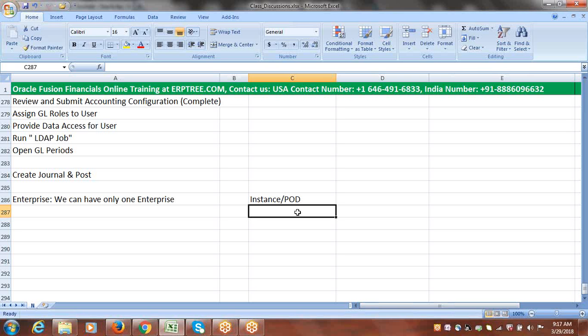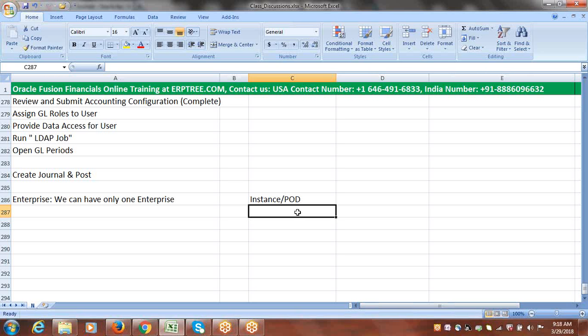If you remember in EBS, there will be a default business group. When you look at the name, you could see it as a setup business group. That is the naming convention they provide. You can change the name and complete the remaining configuration, business group info and other details, or else you can ignore the business group Oracle provides as default and create our own business group. But in Fusion, you can create only one enterprise.